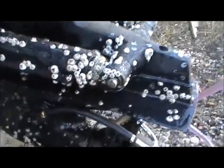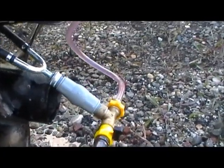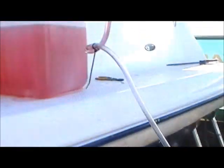But this piece here, gotta go pick one of those up. This valve comes with this winterizing kit and the hose and all. Probably some of the best money I ever spent.